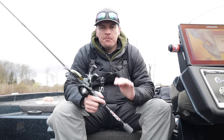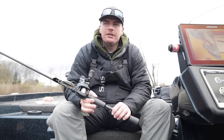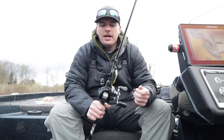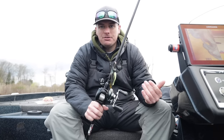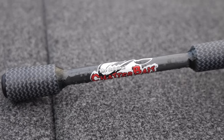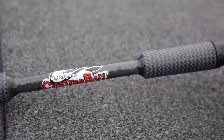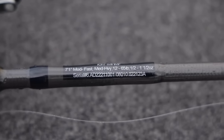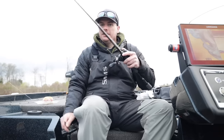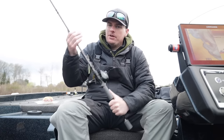Let's talk about your rod and reel combo. I have a certain rod and reel combo that I just use for chatterbaits. What this rod is, is an Icon Chatterbait Series rod from Cashin — a seven foot one, moderate fast, medium heavy rod, rated from a half ounce to an ounce and a half. While a lot of chatterbaits I fish are three-eighths ounce, it will throw just fine. This rod has a very stiff backbone and only bends in the tip, about 40 to 50% of the way down.